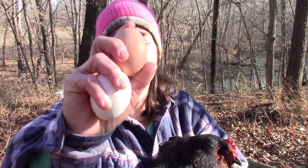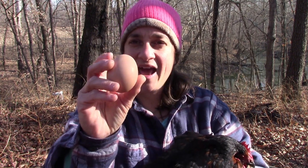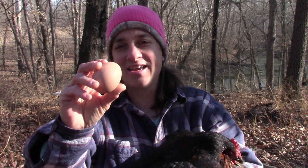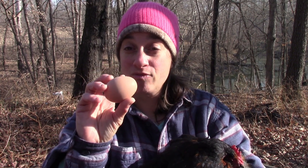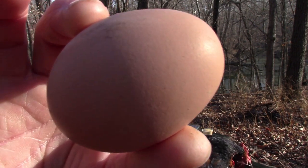So like I said, eggs come in all different colors and sizes. So we've got a white egg here and a brown egg here. Let's talk about the brown egg, just because that's usually the one we associate with farmers, right? An egg, when the chickens lay it, is actually quite porous, which means air can get into the egg and carbon dioxide can get out of the egg. So a chick that is growing in the egg can actually breathe through the egg because there's tiny little holes. And if you look real close at the eggs in your incubator, you can see these tiny little holes, and all those tiny little holes allow air to get in and allow carbon dioxide to get out, which is so neat.